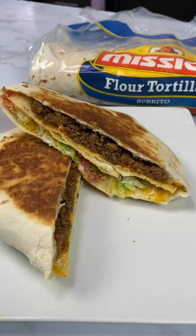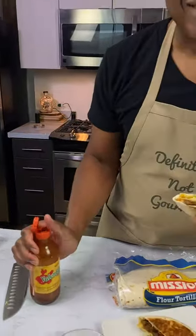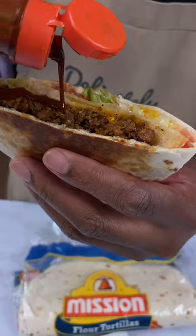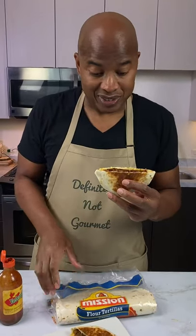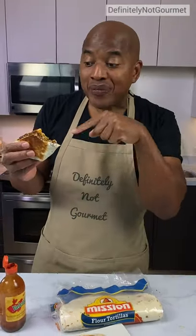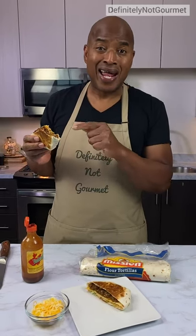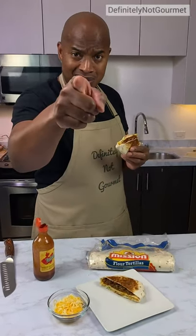And there you have it — they're definitely not gourmet Crunchwrap Supreme. What y'all know about Valentina, huh? Y'all know Sriracha, which is legit, and Tabasco, but do y'all know Valentina? Let's go with my Valentina. Don't come too close because this bottle has been in there for 12 years — it's probably dirty. It's always that color. Mmm! Just the Taco Bell taste, I'm telling you, that's it. We discovered this secret sauce — it's not dumb, it's delicious. It's one of the smartest things we've done. As always, friends, stay delicious.